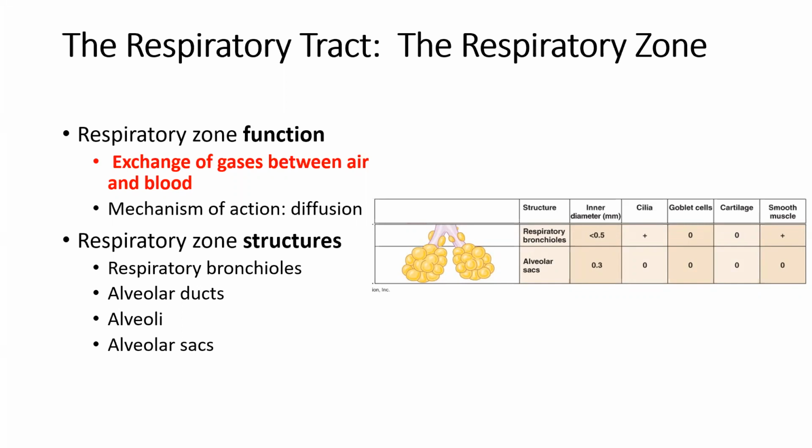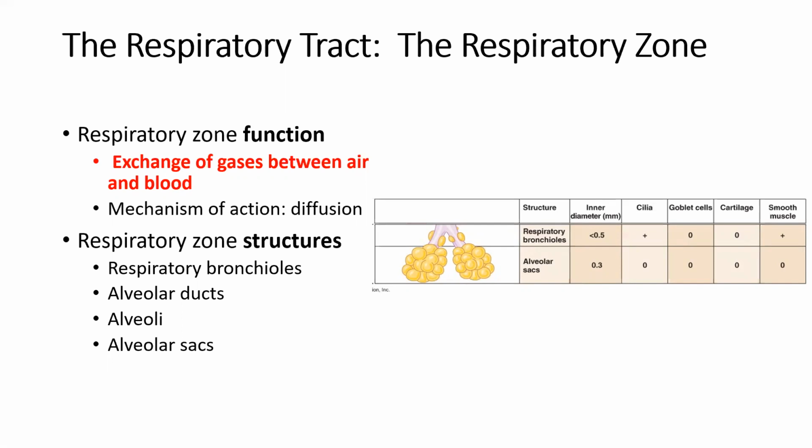And so as we've spoken about in other parts of our physiology, anywhere that there is diffusion, there needs to be a membrane that is adapted or suited for diffusion. And that means there need to be very little stuff in the way, very thin cells, as well as a very thin membrane in order to facilitate that exchange.